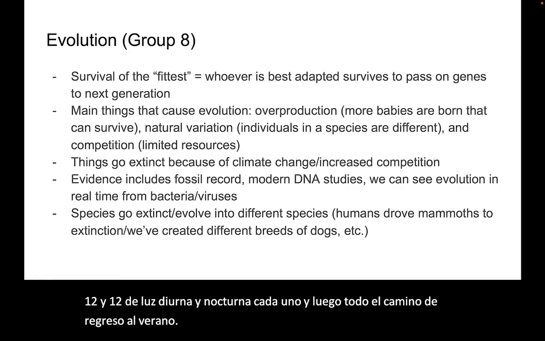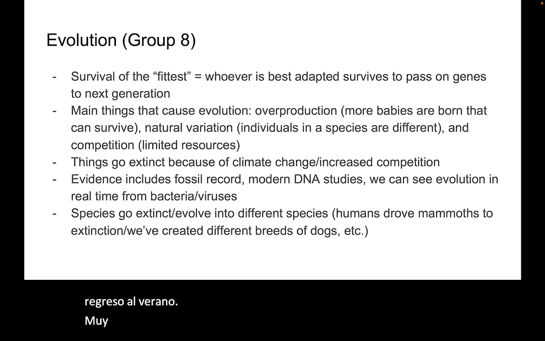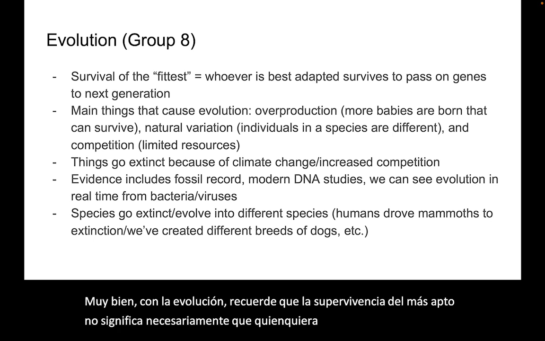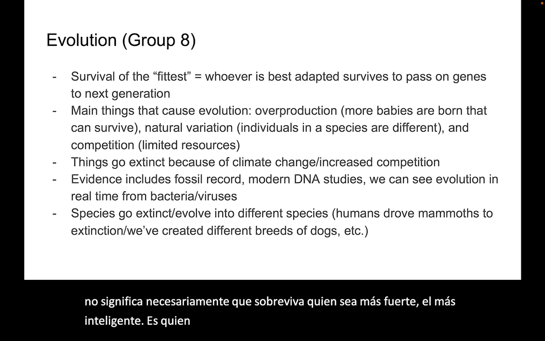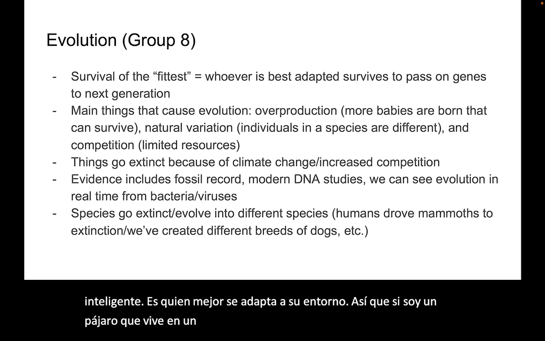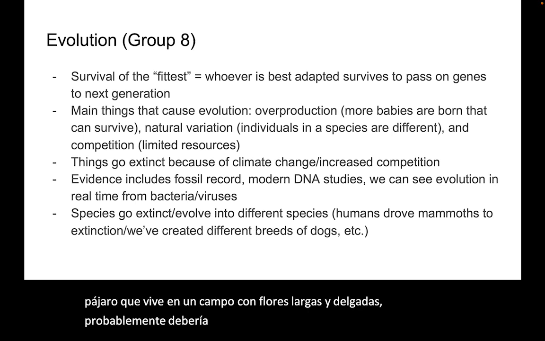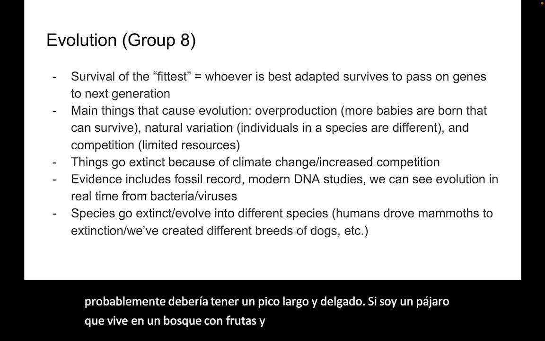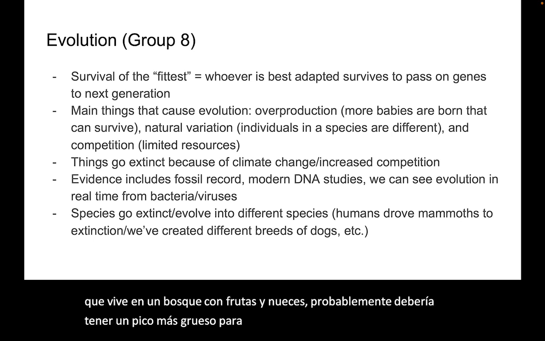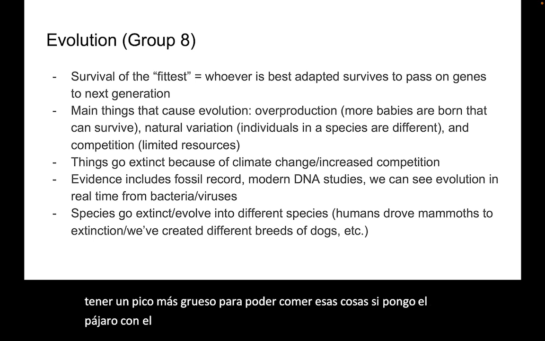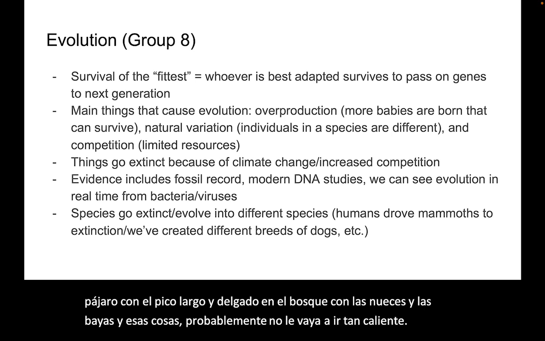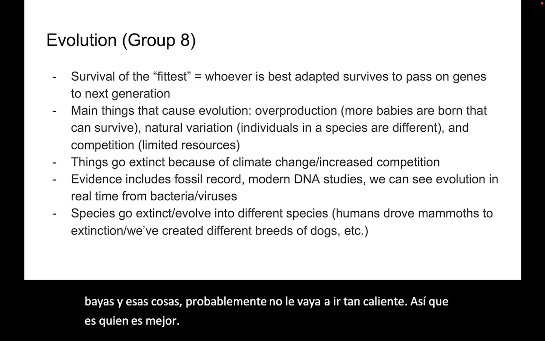All right, with evolution, remember that survival of the fittest doesn't necessarily mean that whoever is strongest or smartest survives. It is whoever is best adapted to their environment. So if I'm a bird living in a field with long, skinny flowers, I should probably have a long, skinny beak. If I'm a bird living in a forest with fruits and nuts, I should probably have a thicker beak so I can eat that stuff. If I put the bird with the long, skinny beak in the forest with the nuts and berries, it's probably not going to do so hot. So it's whoever is best adapted to the environment that does the best.